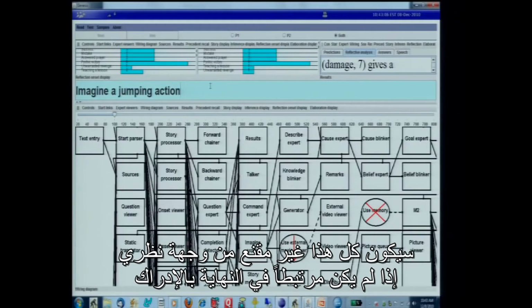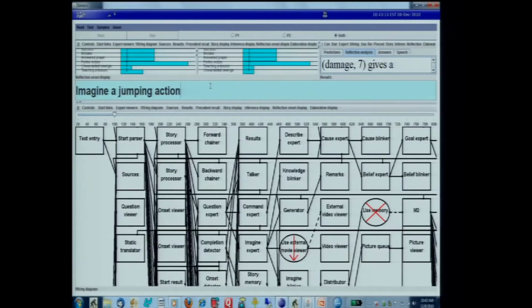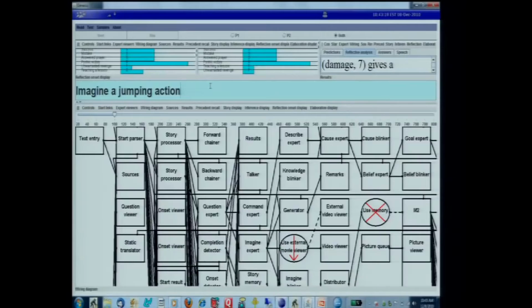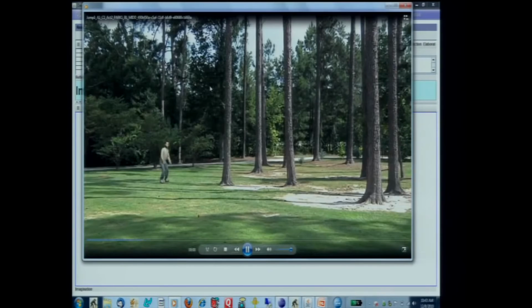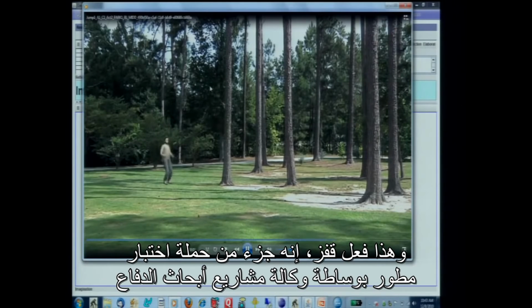All of this would be unconvincing in my view if it weren't eventually connected to perception, because if it's not eventually connected with perception, it's yet another system that demonstrates how smart it can seem to be without actually knowing anything. So another half of what we do is an early stage attempt to connect the language stuff with things that are going on in the world. So we say, imagine a jumping action, and there is a jumping action.